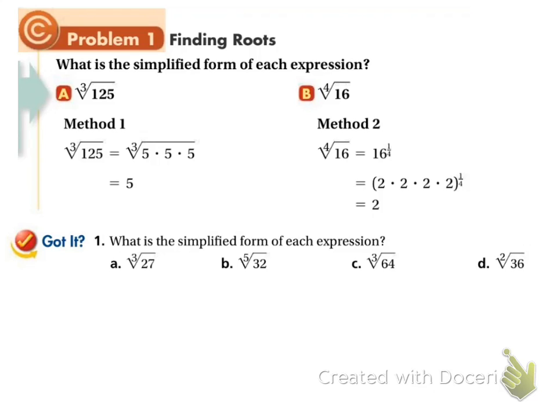So either you can know these off the top of your head, use your calculator, or use your cheat sheet. So the 3rd root of 27 is 3. The 5th root of 32 is 2. Again, you can either type these in your calculator, know them off the top of your head, figure them out the way the book had explained before, or use a cheat sheet. The 3rd root of 64, that's 4. And the square root of 36 is 6.